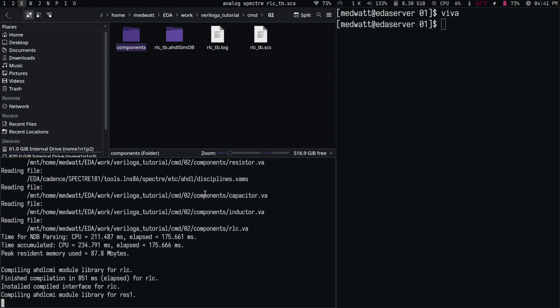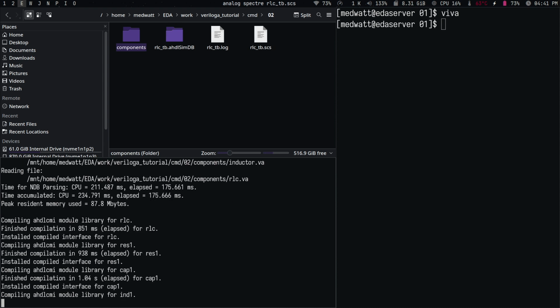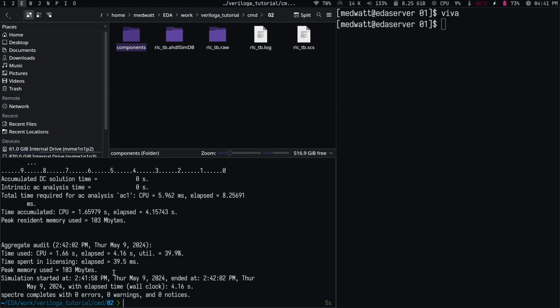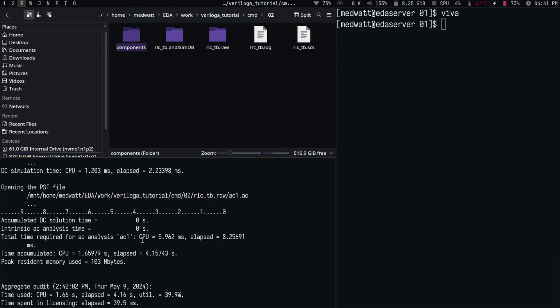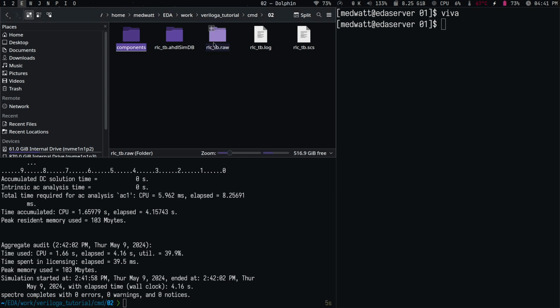Then, just as before, we compile and we get the same thing. I can go open Viva Excel and show you that the results are the same, but you get the point. There's no need for that. So this is the second way you can compile your files from the command line. I just wanted to bring to your attention that you can combine the modules differently, using either Spectre or the Verilog-A way.